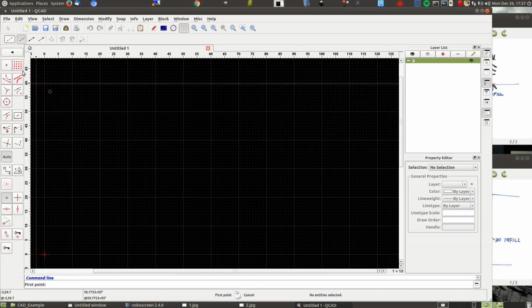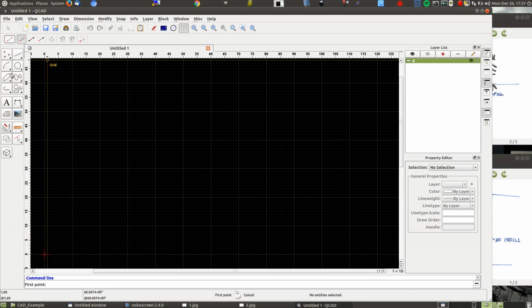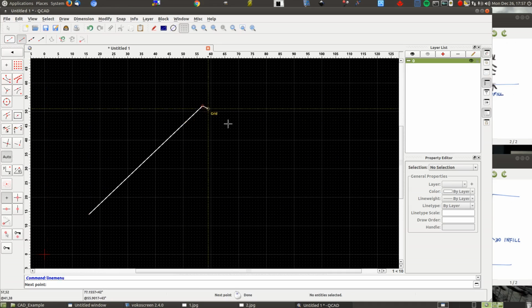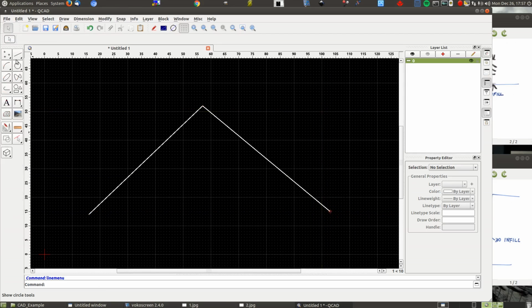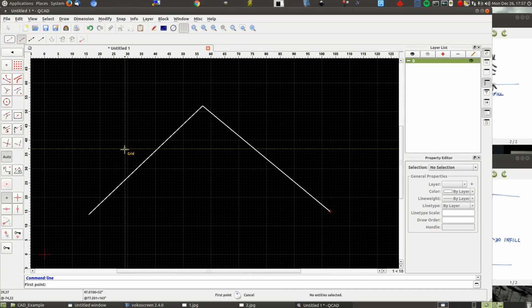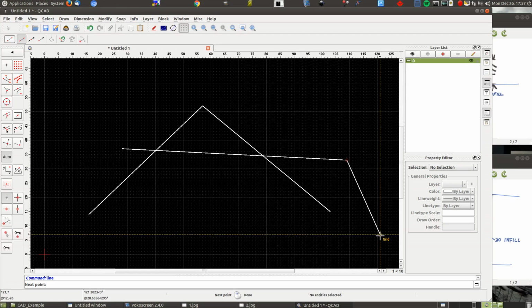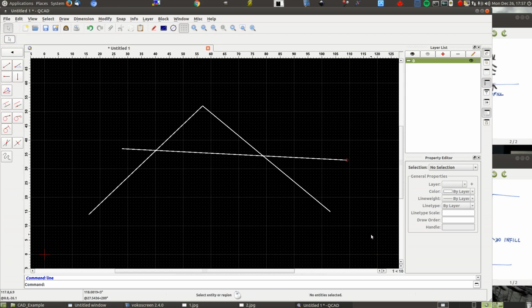So what happens is it swaps. I can go back, and right click goes back. So I'll do that again. Pick a line. Right click goes back, back, back.